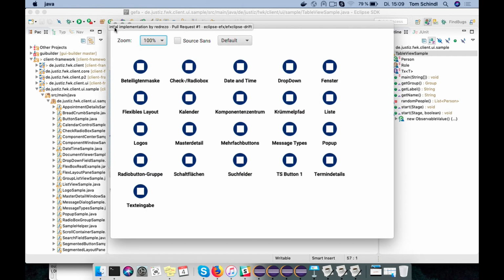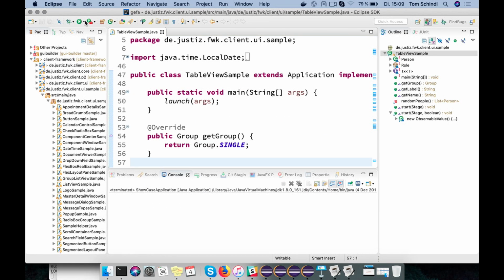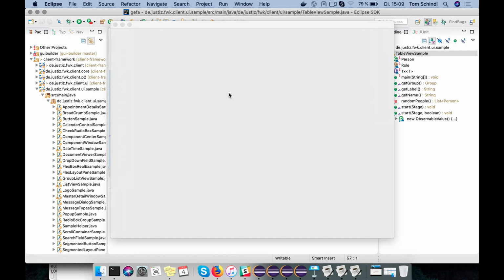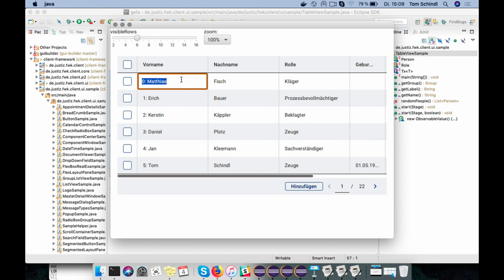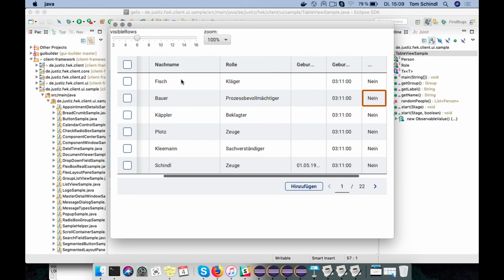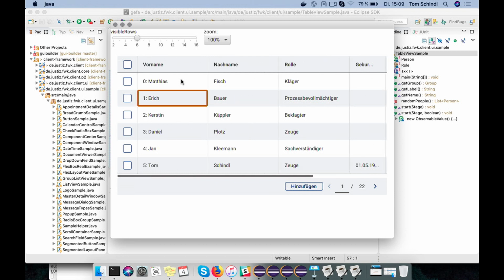Oh, it's not the showcase application, sorry, it's the table view sample, because we see all the features of the table. So we have editing support, which really works, which is not normal for a JavaFX table view. Well, it really works, it really escapes. I can navigate in there. With scrolling, you see we have fixed columns. You should see the shadow that you have here for the fixed column. We can put that fixed column on any column in here, from left to right, so that we fix stuff. This is all working internally.